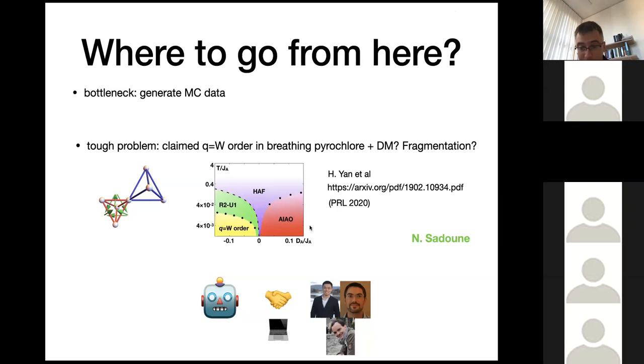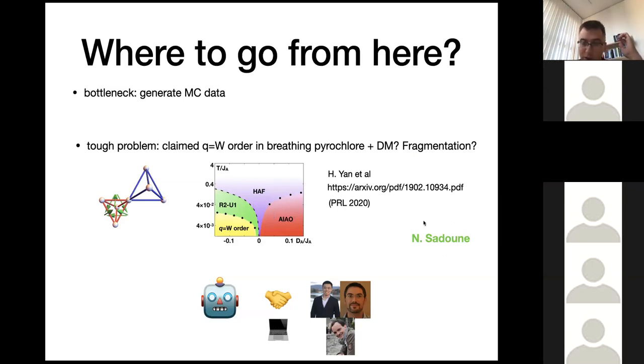There we have another ongoing project with the Okinawa group. Namely, they looked at a pyrochlore lattice, but now it's a breathing pyrochlore. So you have an A and B subtetrahedron that are different. And one of the tetrahedra furthermore has Dzyaloshinskii-Moriya interactions. They looked at this in a recent PRL, and they claimed that on this side, this may harbor a new type of spin liquid, namely a rank 2 U1 spin liquid. However, if they lowered the temperature, they found that there was some order, and they were not sure, and they wanted us to analyze this type of Q equals W order, as they dubbed it.